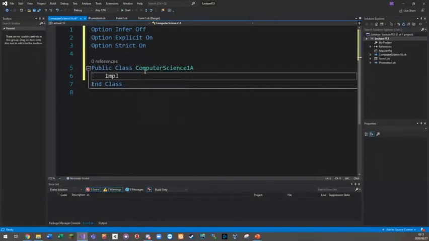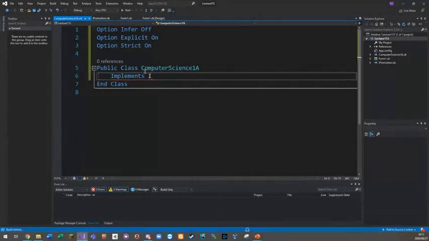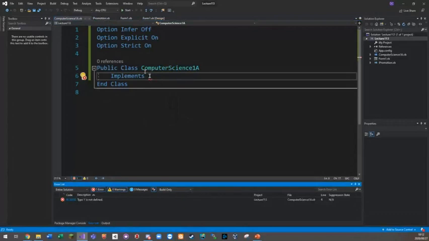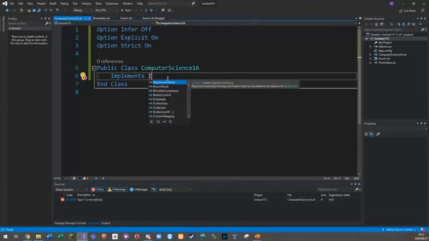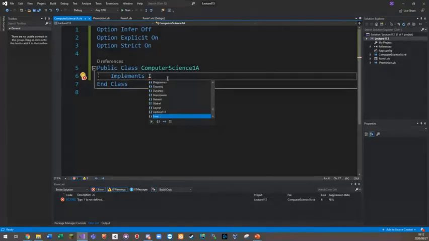You can implement. You'll notice if I do that, the list of potential interfaces is actually quite long. There are hundreds of different interfaces built inside Visual Studio for us to connect to. So just be careful of that.